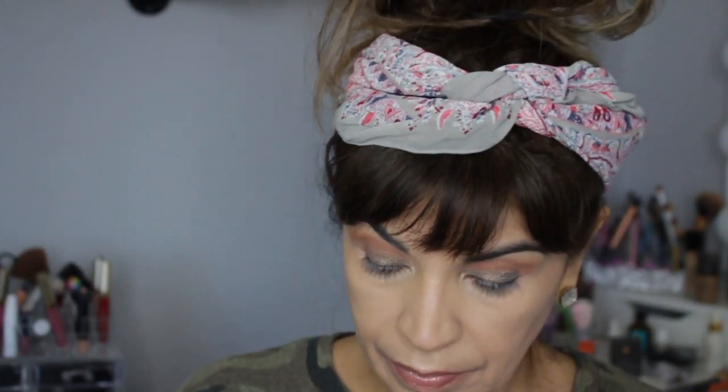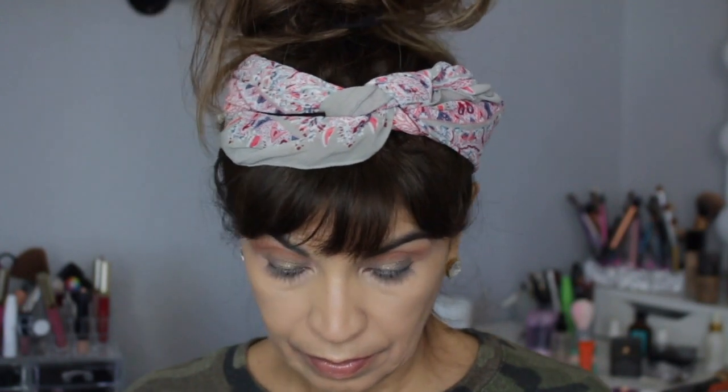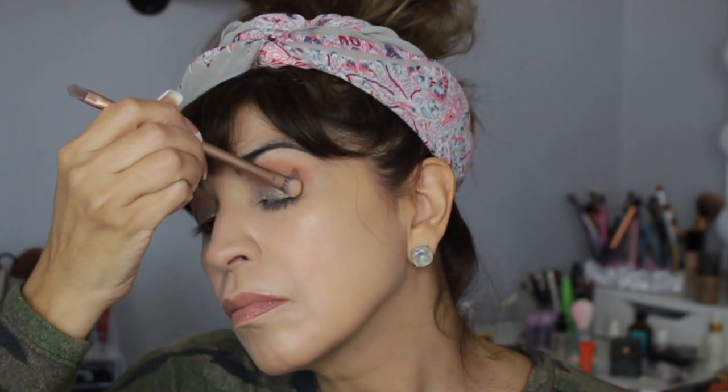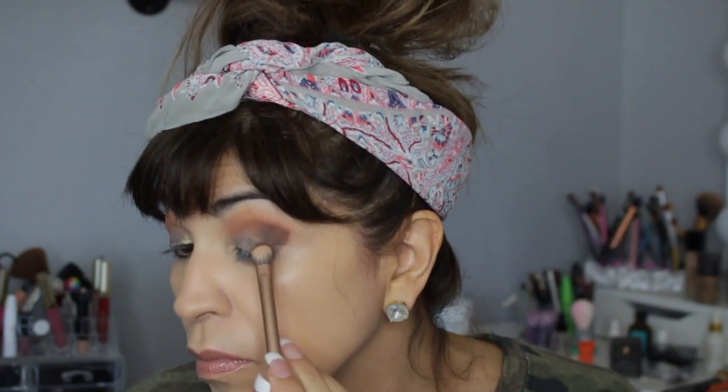I'm gonna get the top-bottom — well, it's the bottom right now, but when you lift your eyelids it'll be the top. See, it's green — still green. Now you're going to use your finger on that part and contort your neck as uncomfortably as possible to get it on. It's going on nice on the eyelid. Now we're gonna move on to this dark brown color — let me find a brush.